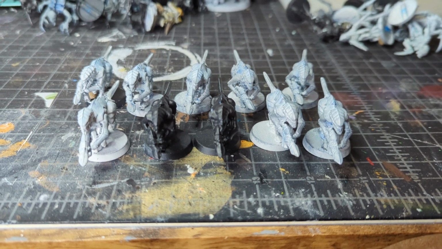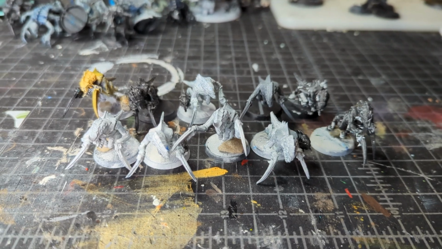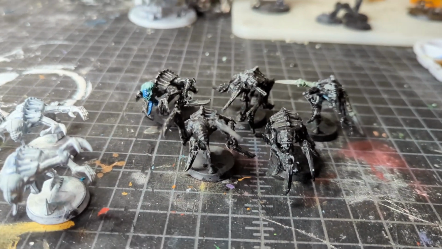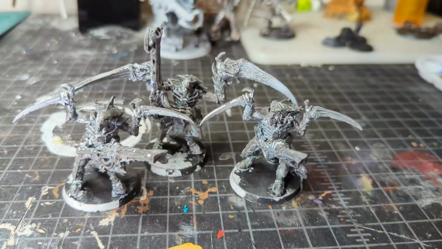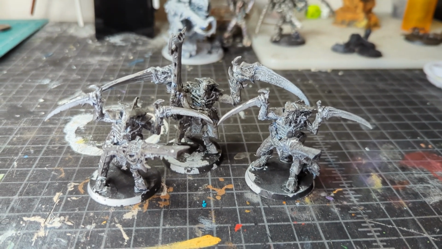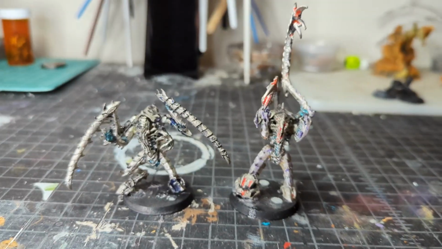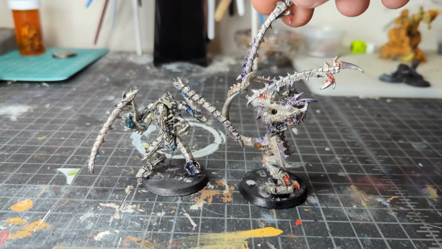From that time, I was left with all of these guys. 10 Termagants, 10 Hormagaunts, 10 Genestealers, 5 of which have scything talons, though I don't know how much those are still a thing. We've got 3 Warriors, very poorly built, but to this day my favorite Tyranid unit. 1 Carnifex I won on an eBay auction, so probably an inferior or maybe even illegal loadout. And 2 metal Lictors, one of them being the old Lictor Deathleaper.